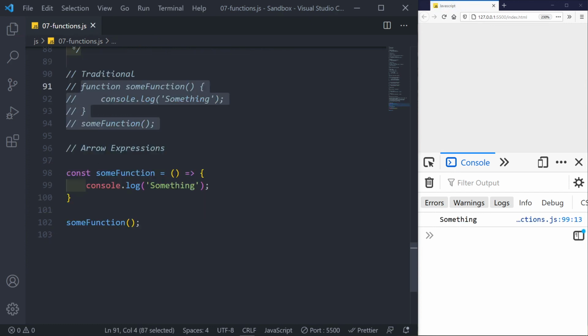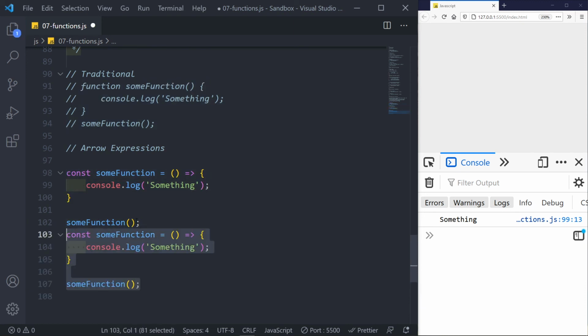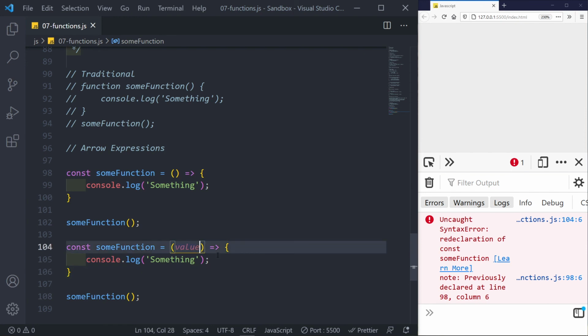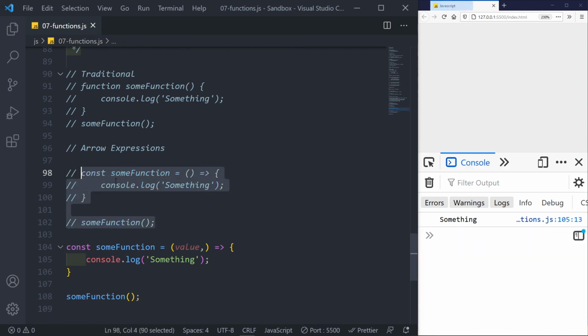All right, so we can have an arrow expression without a parameter, and we can also have it with a parameter, where we just add the parameter in there. Value. Okay, but if it's a single parameter, it's fine. Let me comment this.